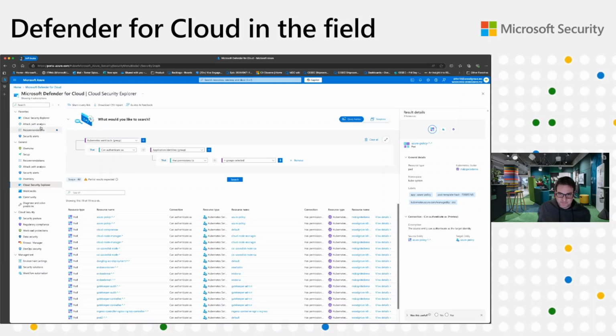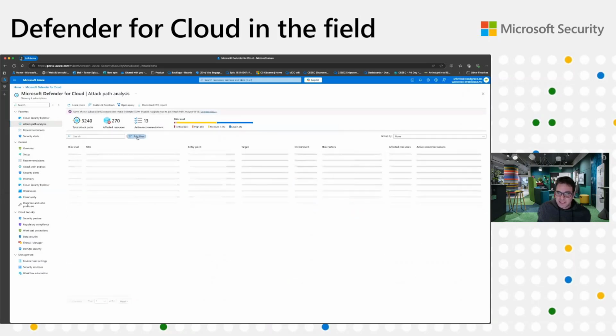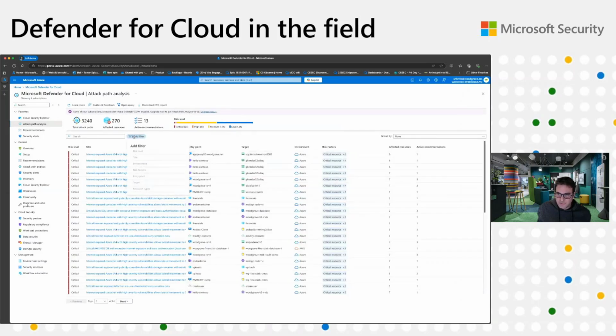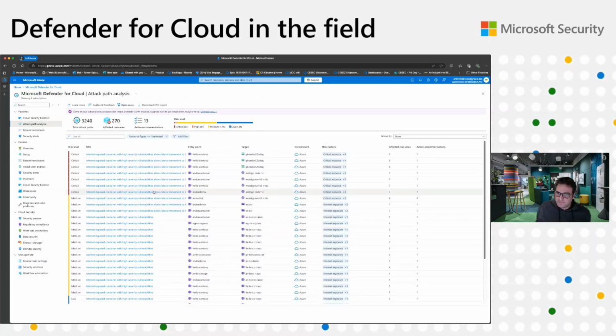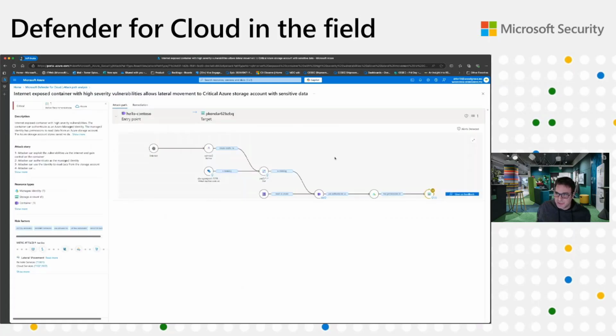For example, if I'm looking at attack path analysis, and I'll specifically focus on containers, just so we can quickly see relevant attack paths. So as resource type, I'm going to select container. And let's look, for example, at the attack path that has the highest critical level for containers.